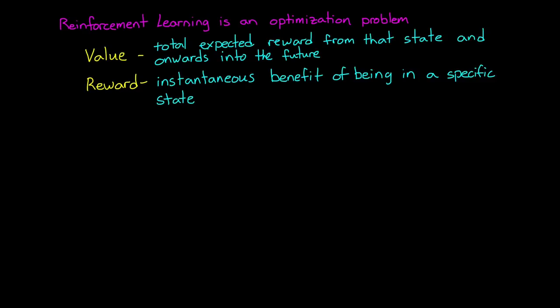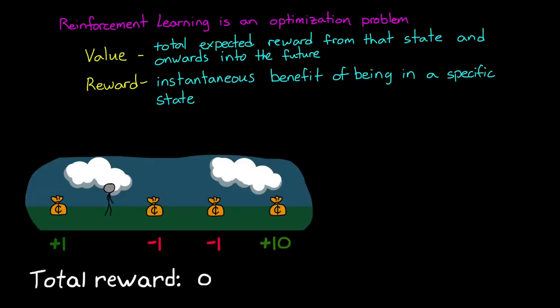Assessing the value of a state, rather than assessing the reward, helps the agent choose the action that will collect the most reward over time, rather than a short-term benefit. For example, imagine our agent is in this situation, and is trying to collect the most reward within three steps. If the agent looks directly at the reward for each action, then it will step left first to get a higher reward, and then right, and then left again to ultimately collect plus one. However, if the agent is able to estimate the value of a state, then it will see that going right has a higher value than going left, and will ultimately end up with plus eight reward.